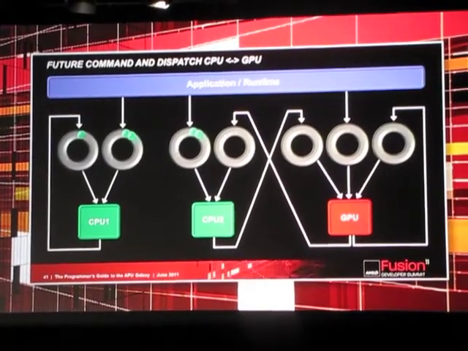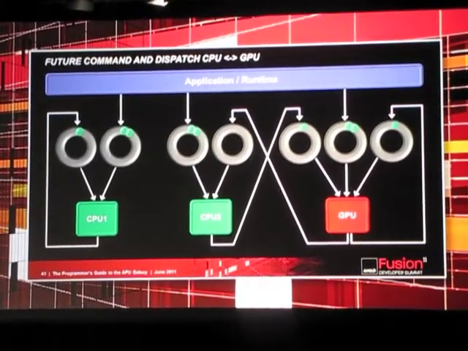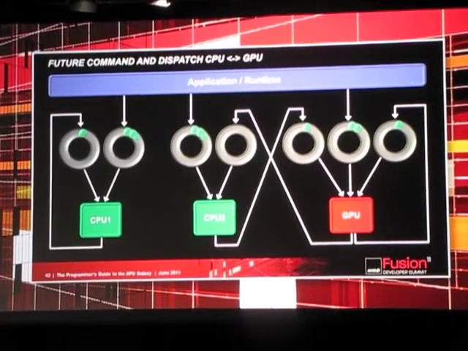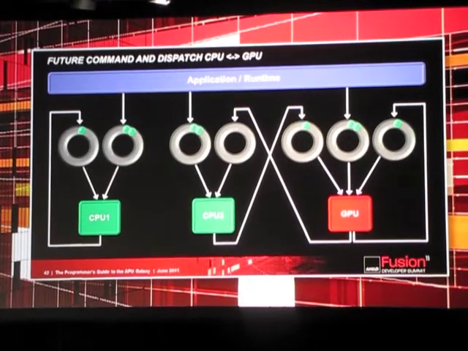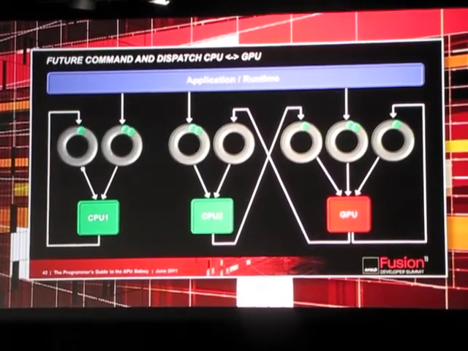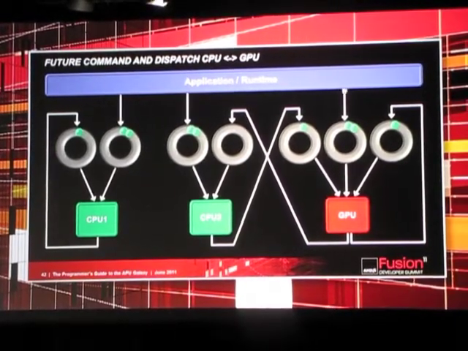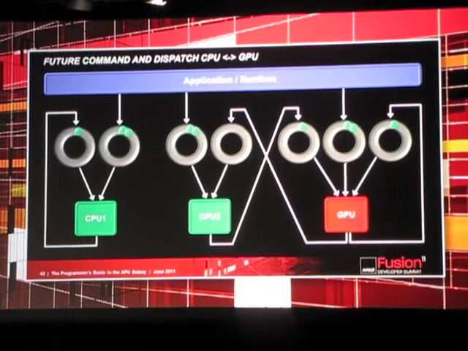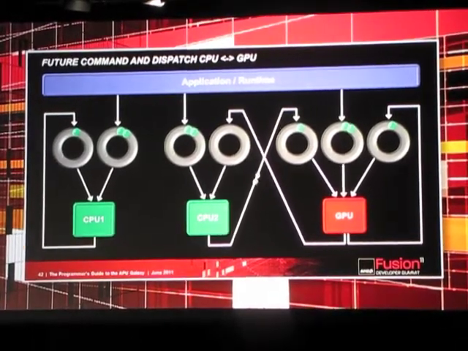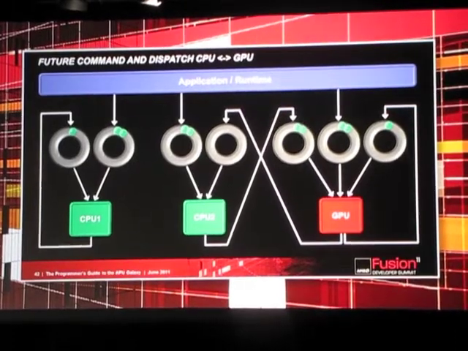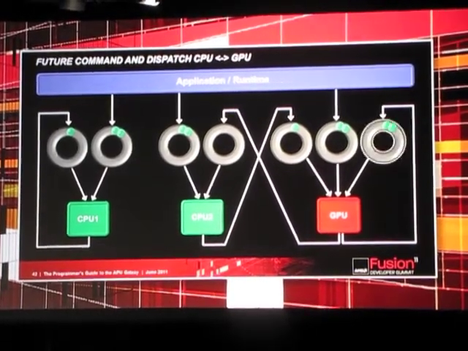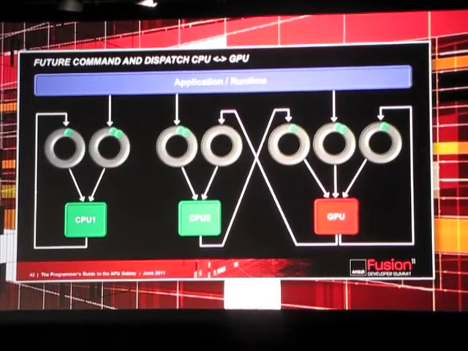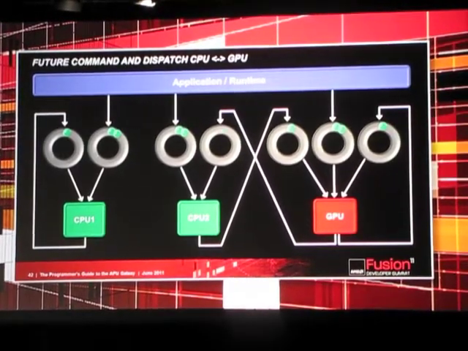Then it starts to get interesting. The application continues to feed work into the CPU queues, work comes back around, but now the GPU can get involved as well. Work starts flowing from the application or the runtime to the GPU. Work can flow from a CPU task that can queue directly to the GPU. The GPU can queue to itself. This is really important for doing algorithms like recursion or scene graphs.